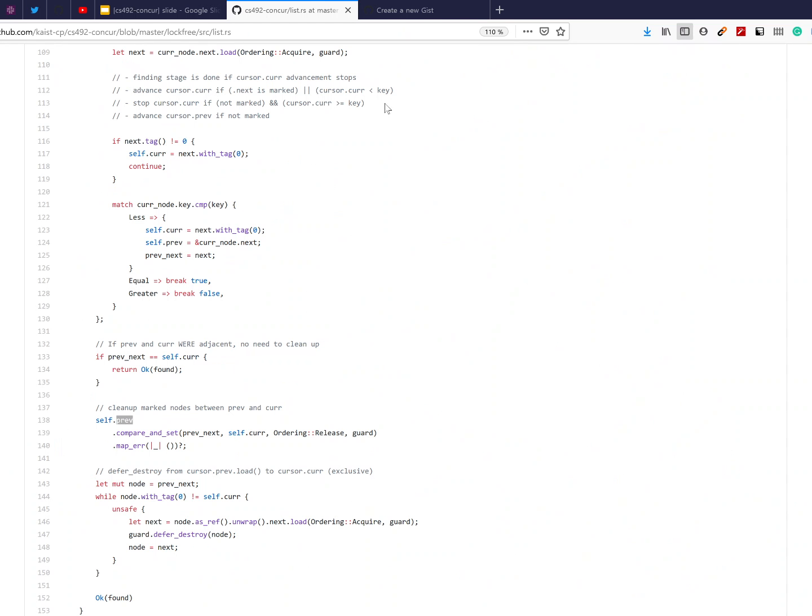Okay, so far so good. And let's move back to the code. And here we are updating the previous next pointer from the current pointer. Let me say again. We are updating the previous pointer from the original next pointer to the current pointer that is far away from the previous node. And we are effectively physically removing or unlinking the nodes in between the previous and current node. And if we failed, it is okay. So if it is successful, I know that the logically deleted nodes between the previous and current are actually unlinked.